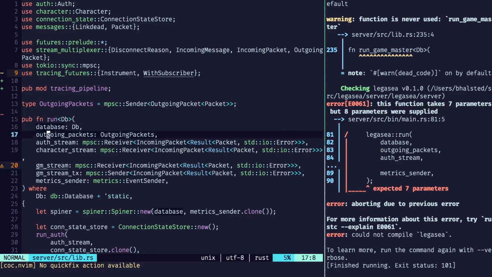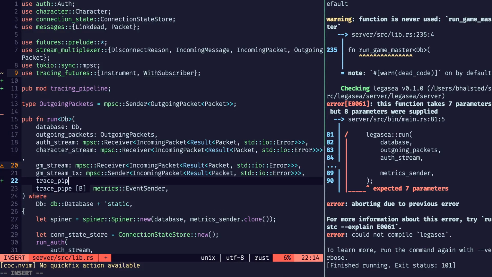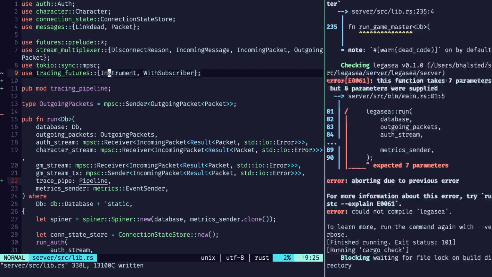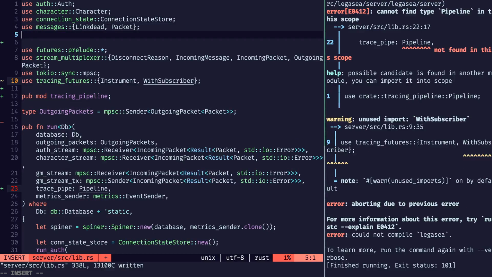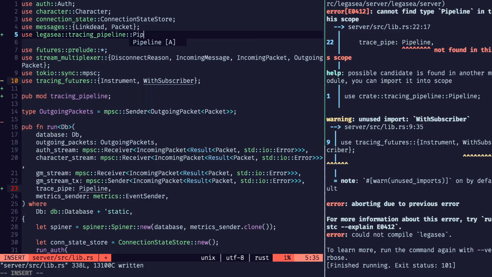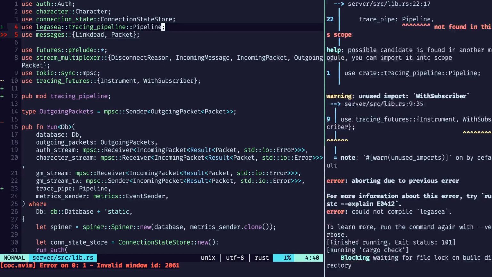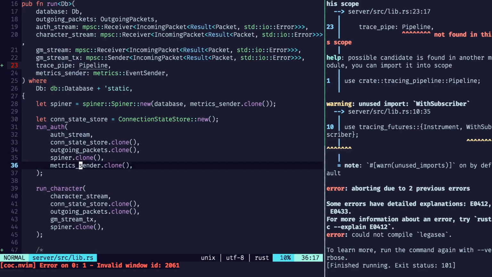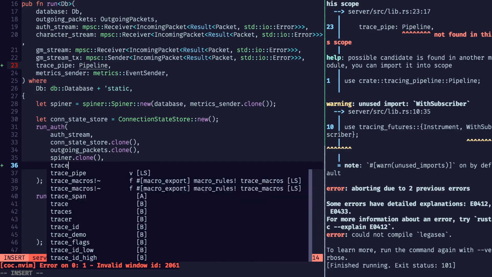Fine. Okay, that's not used yet, which is expected. Also pass it here, trace pipe, actually.